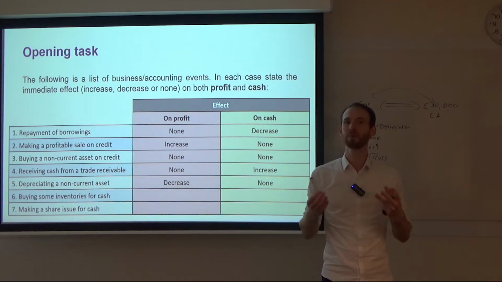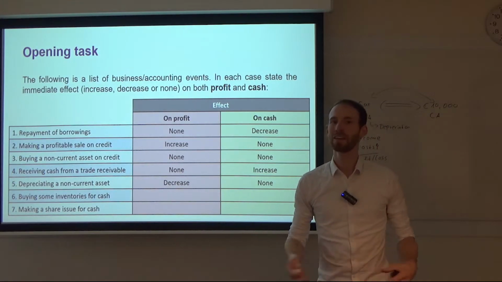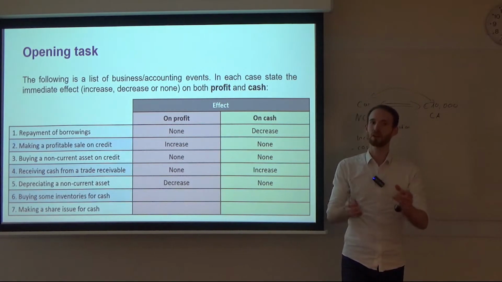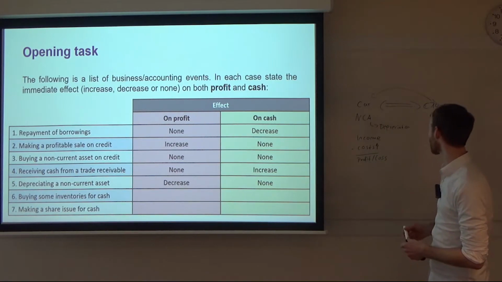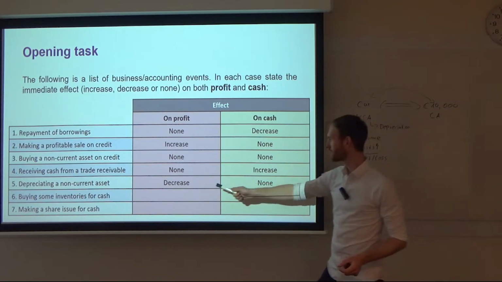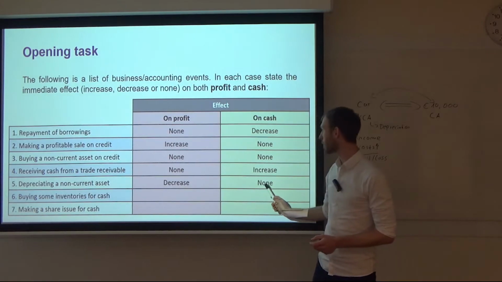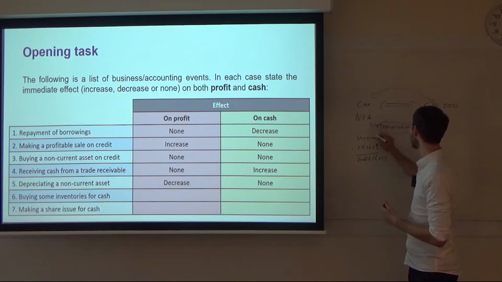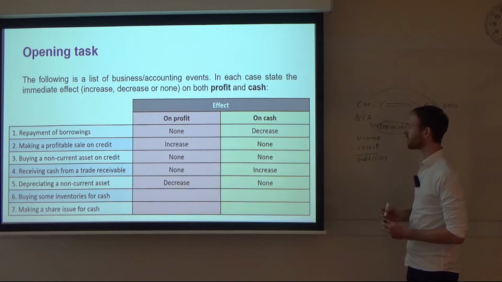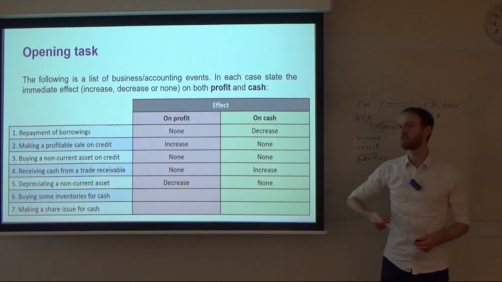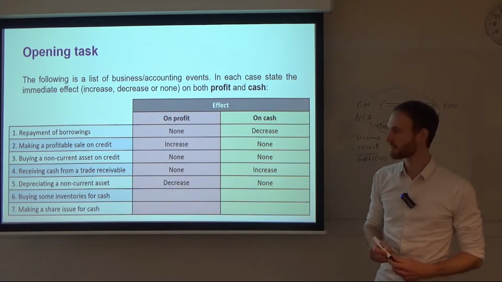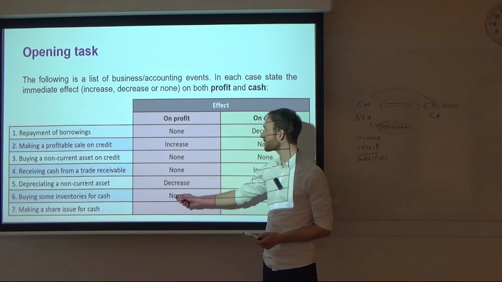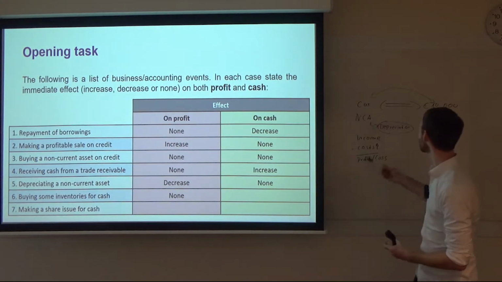And that's usually the cost that people refer to if they say, oh, we bought a car, that's the cost. But buying the car is not the cost, but the depreciation is the cost. So the loss in value that happens from year to year. So it's decreasing our profit, but there's no impact on cash. If we depreciate the asset, the depreciation itself has impact on costs, like we just said, but there's no money flowing, it is a non-cash expense. Buying some inventories for cash has no impact on profit because it's the same situation as here.